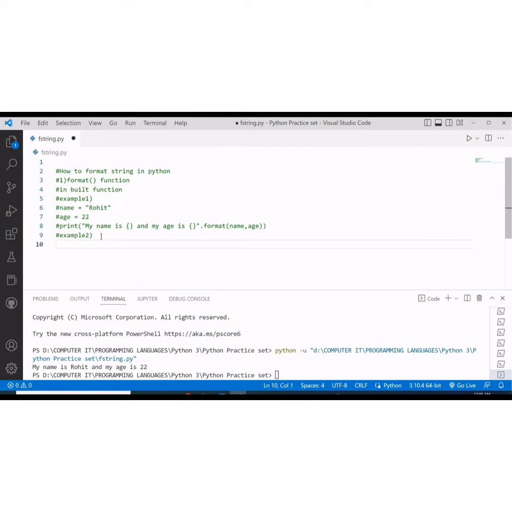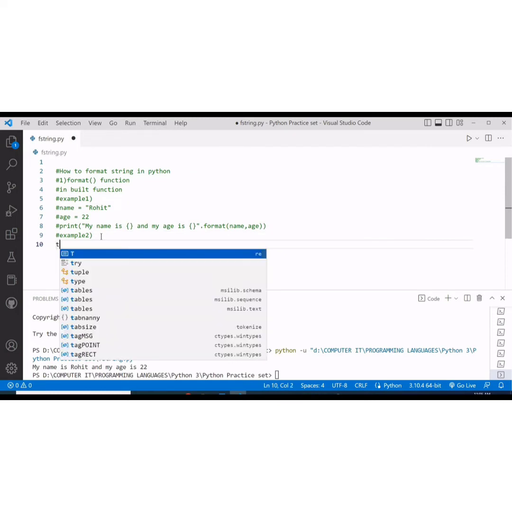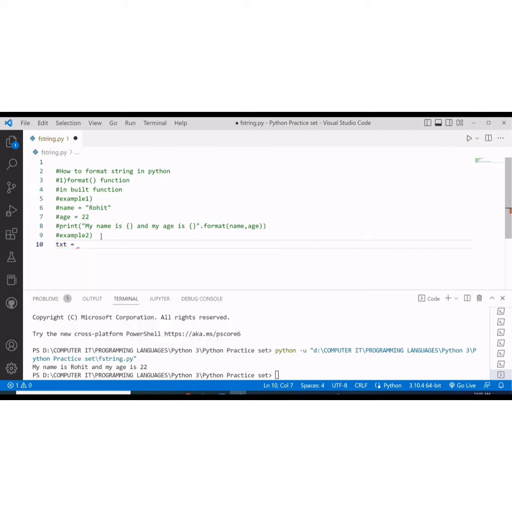Suppose let's take a variable as txt, which equals some string. I have curly braces. Inside curly braces we will write some text. Here friends, we can use format function for rounding of a number also. So from this example we will learn it.